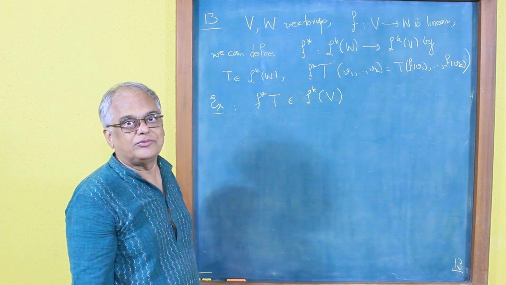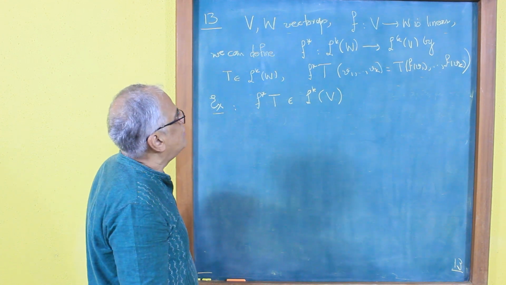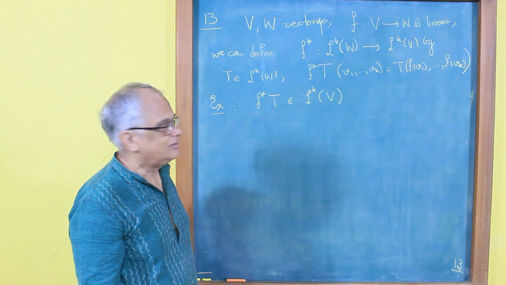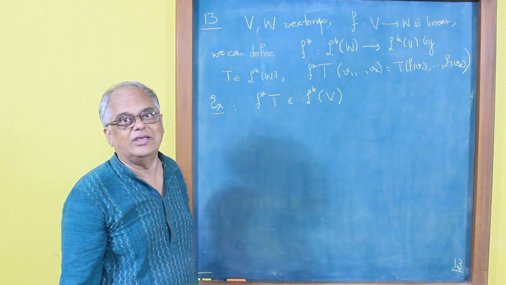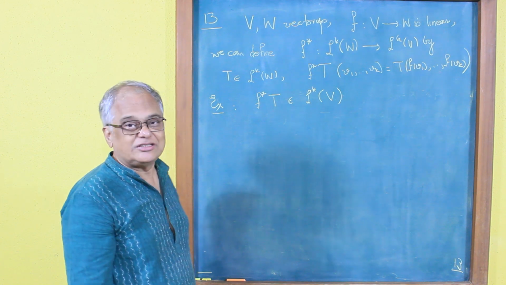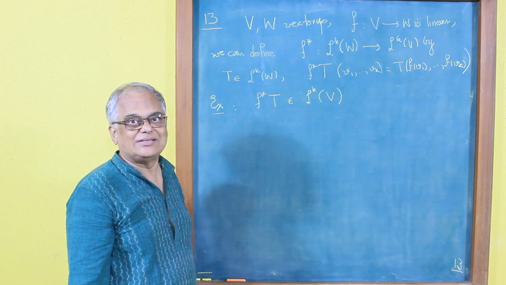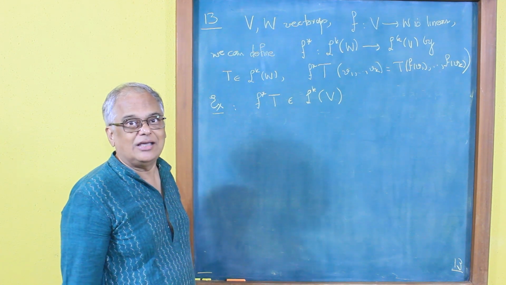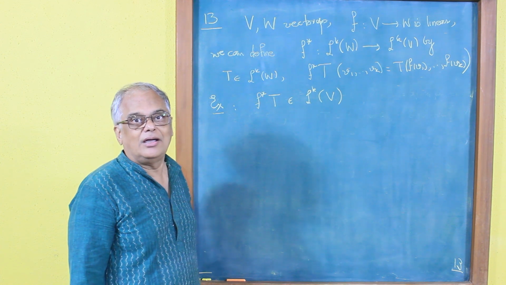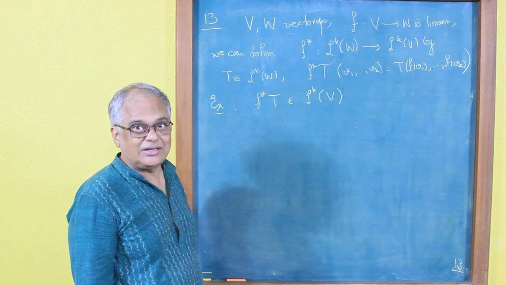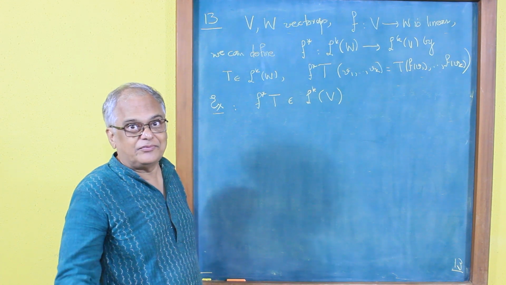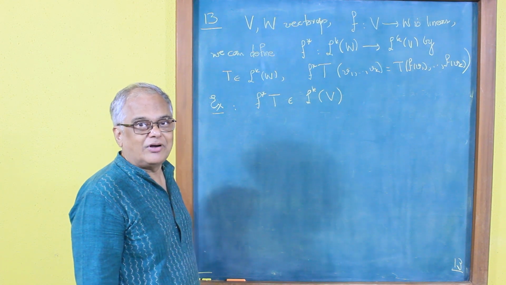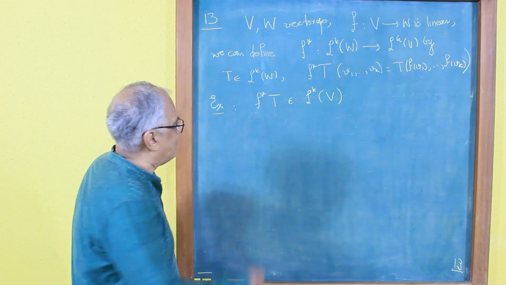So we have this map which I call upper star. The map upper star goes from functions from V to W to a function from L^k(W) to L^k(V). Now, obviously, this operation must satisfy the natural things that it should satisfy. Namely, what have we defined on L^k(V) or L^k(W)? We have defined addition and scalar multiplication, that is a vector space structure on L^k(W), and one more thing, namely the tensor product. So we first have to verify that F upper star is a linear map.